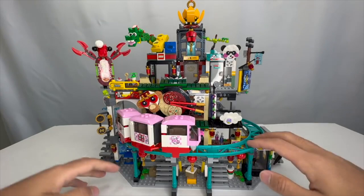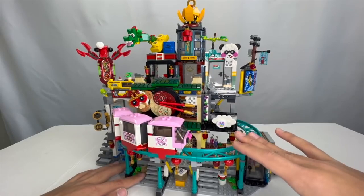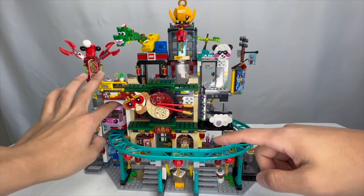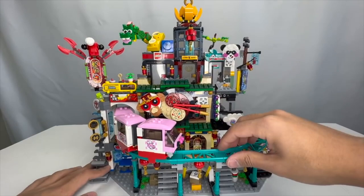You can see immediately that this set is kind of supposed to evoke the same building style or principles of the Ninjago City sets or the Ninjago City modulars, although at a much cheaper price, which is really nice because it gives people a good entry point into this style of LEGO building without having to break the bank. What's really nice is that this features a full-on monorail going through the entire set. This is actually just using the standard rollercoaster pieces, but it's basically just supposed to be a modern LEGO monorail. It even references the original LEGO Airport Shuttle monorail, which you can see in the logo, so it very much is supposed to be a monorail.